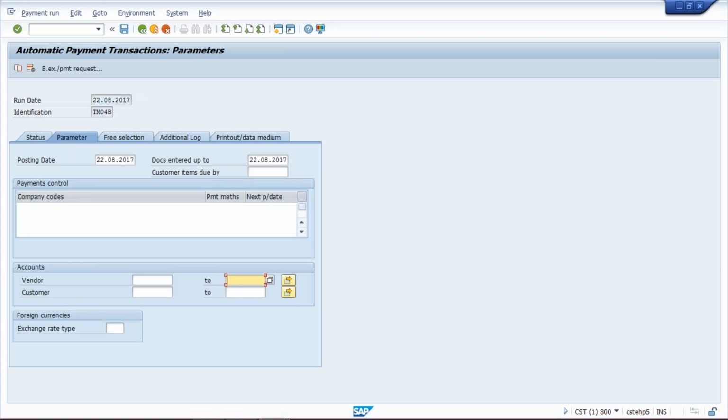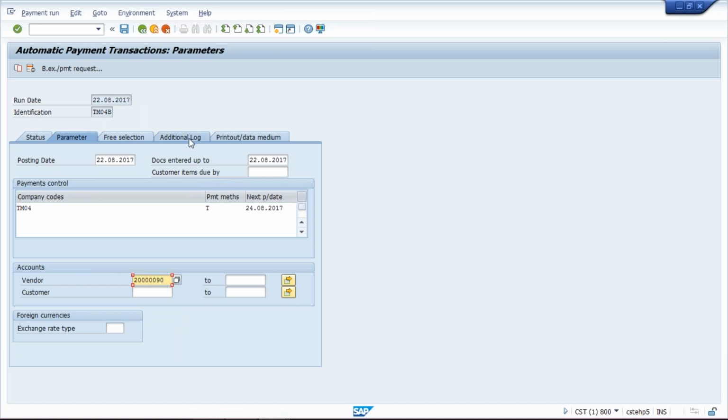As usual, you have to give your company code, payment method, next payment date. If you want to give a vendor, you can give the vendor master number. Even if you give all, that's not a problem, because only for this vendor master are open items there.